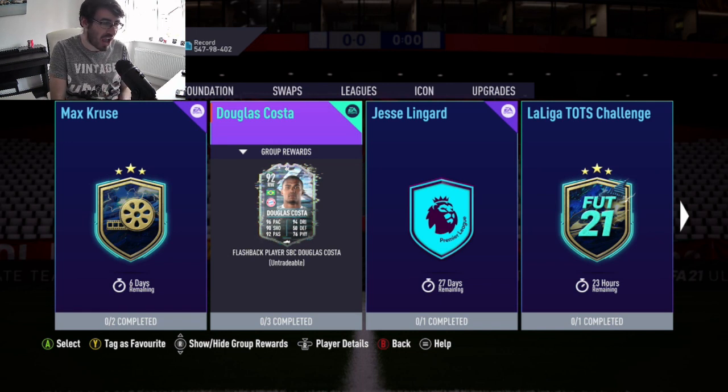EA are back with the double player SBCs, Douglas Costa Flashback and also Team of the Season moments Max Cruiser, who I will look at in a video a little bit later on. And this Douglas Costa card looks absolutely exceptional.